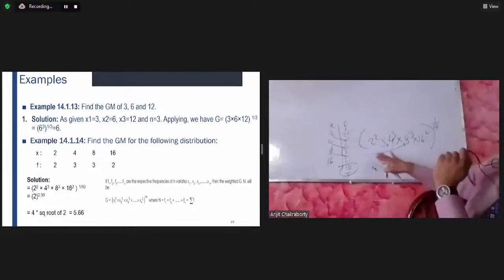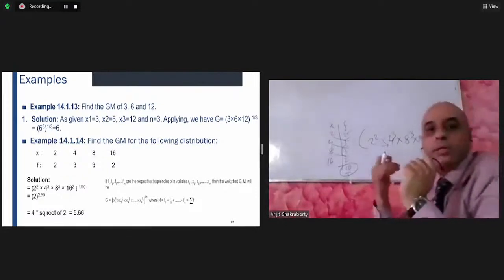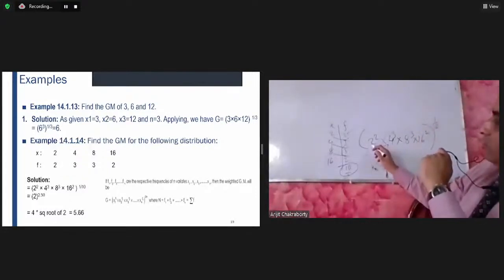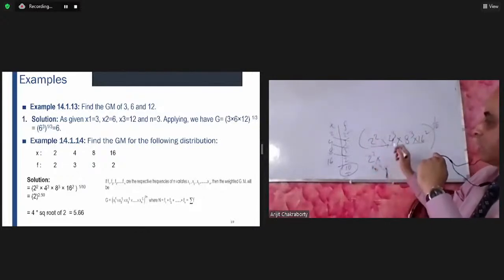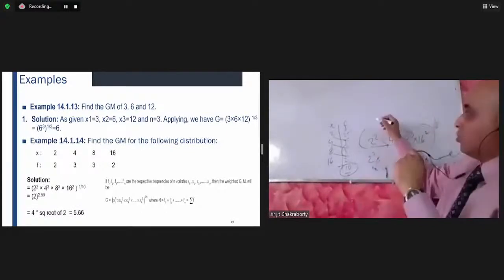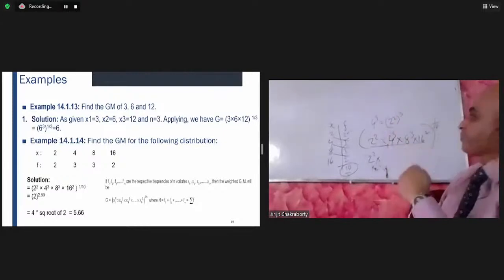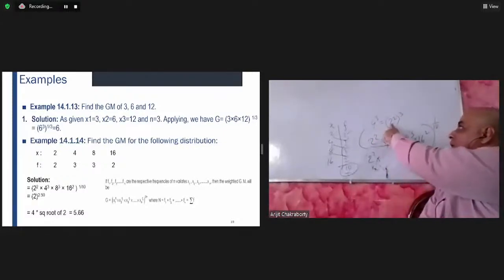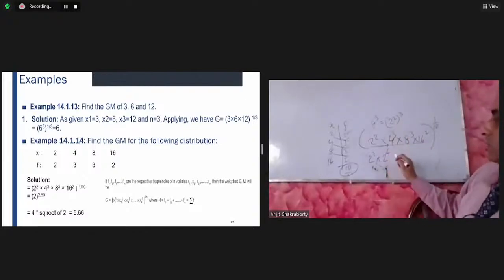10th root, very difficult to find because 10th root, more than square root, very difficult. So how do we simplify? Now we have to break up all these things. So 2 square remains as it is. 4 cube. 4 cube means what? I'm writing 4 cube. I can write as 2 square to the power 3. 4 is 2 square. So this becomes 2 to the power 6. 3 into 2 is 6. 2 to the power 6.